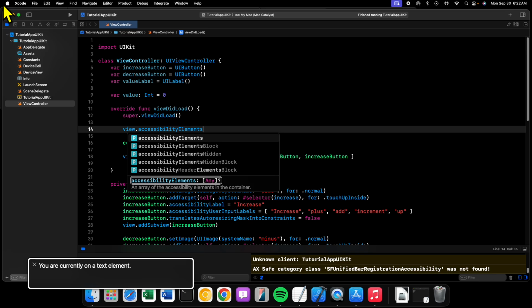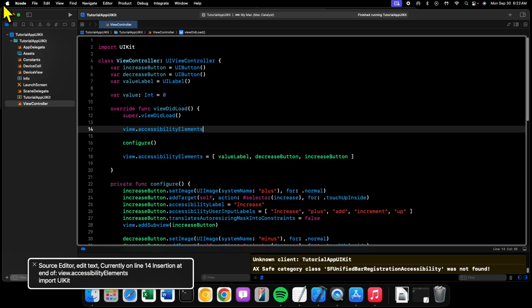So what we'll do here, we'll say equals an empty array. Now, when we have this set to an empty array, we're basically telling an assistive technology there's no accessibility elements here for you to focus, even though our buttons and our label are technically accessibility elements.